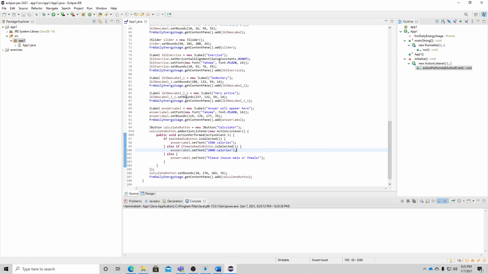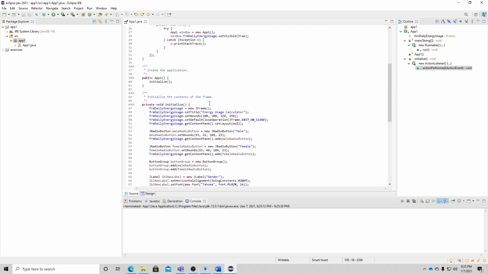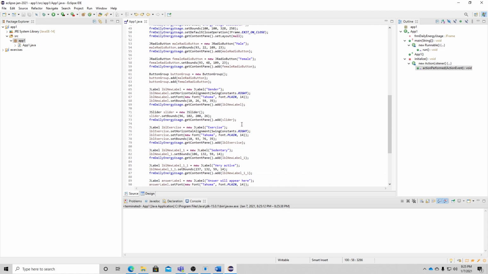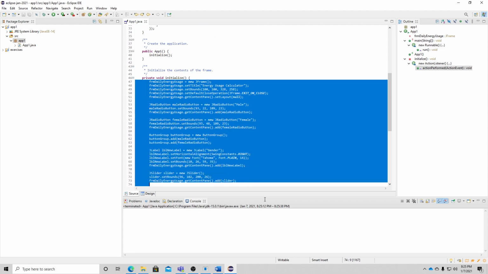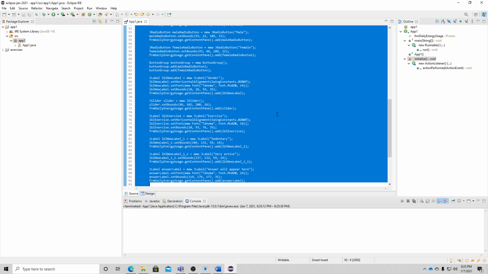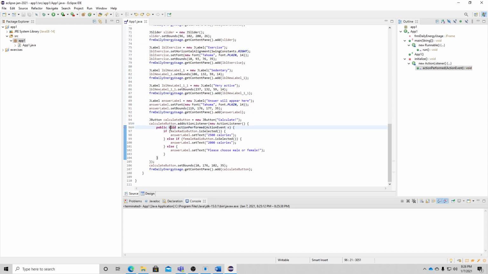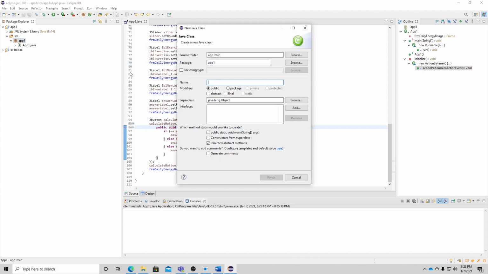Okay, now, like I said, when you are developing your application, it's good to split it up, particularly because the user interface designer tends to create a lot of code which is kind of messy, kind of long and difficult to read. So if I was creating this code and I wanted to use it in a real application, then I would probably create a second class, which I might call something like energy calculator.